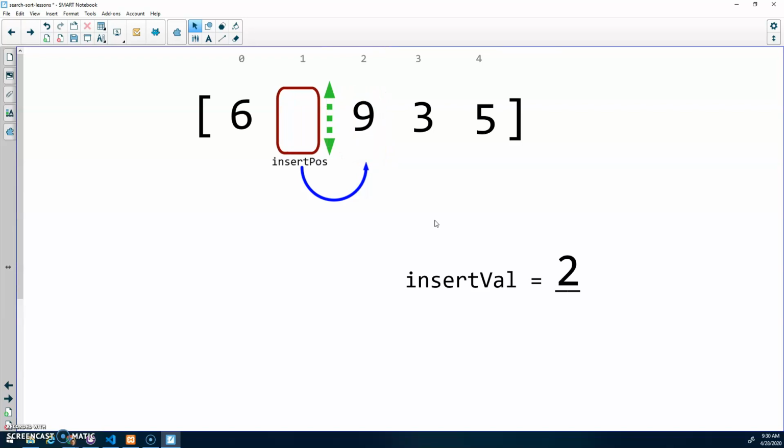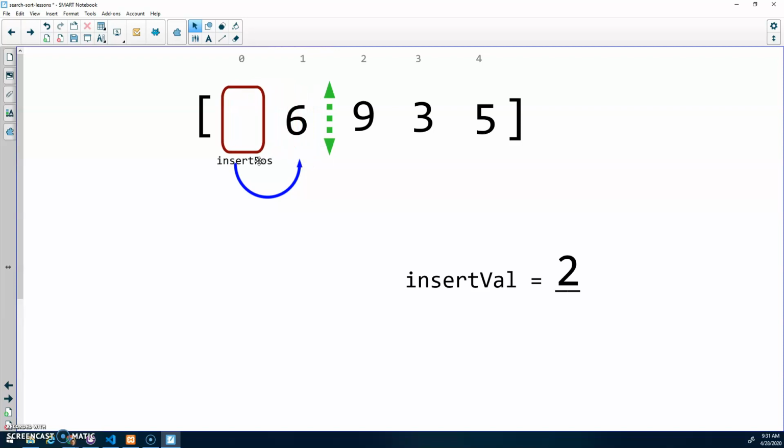It says, oh, this 2 didn't belong here. We slid a value up. Maybe I belong over here. So again, we're going to repeat and we're going to look to the left. And we're going to say, hey, what's to the left? Well, the 6 is to the left. Well, it's also larger than the insert value of 2. So we need to slide this value up. Again, we can represent that with an arrow. We would slide it up. And then the insert position goes down and says, do I belong here? And it looks to the left and says there's nothing here, so definitely I belong here. There's nothing else to compare to. So we can get rid of this now, and we're going to take this 2 and insert it.